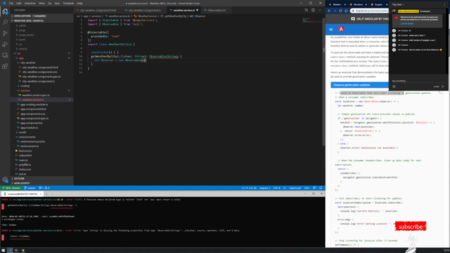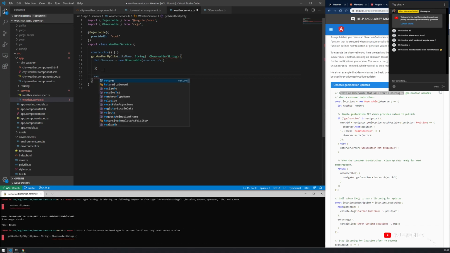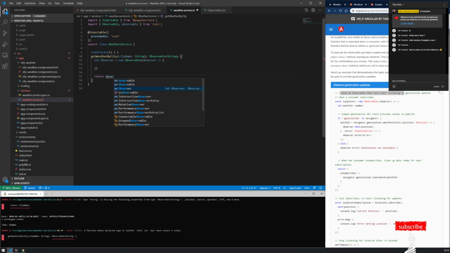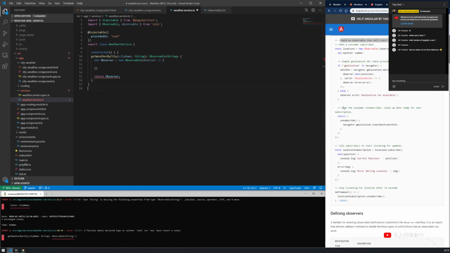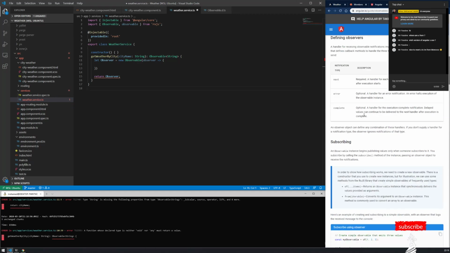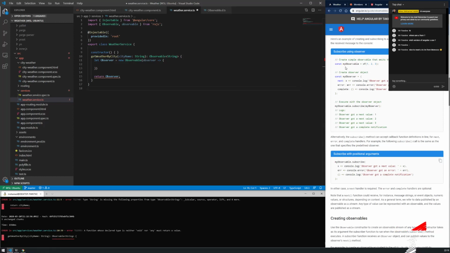Okay. Yep. So here it must be observer. That will be a method. I'm not sure I'm on the right path here. So let's return observer. Yep, this is it. This should fix the problem, except not. So why not? This is not a good example. I found myself lost here.